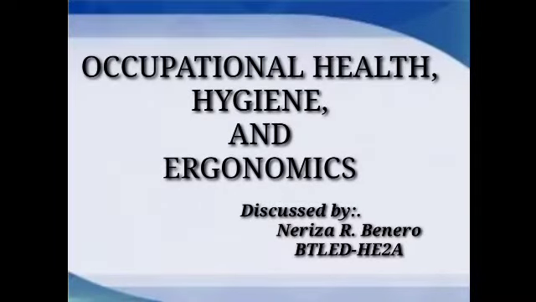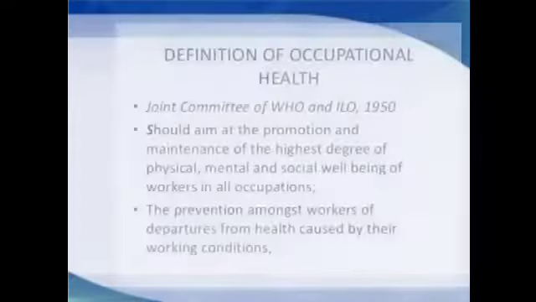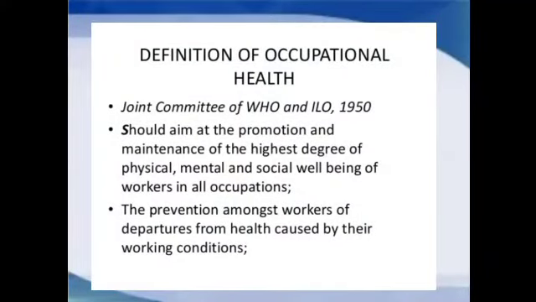Occupational health, hygiene, and ergonomics. So what is occupational health? Occupational health was defined by the Joint Committee of WHO and ILO in the year 1950. So what is ILO? ILO is the International Labor Organization. So what is the function of ILO? The function of ILO is the development and promotion of standards for national legislation to protect the people.